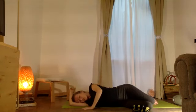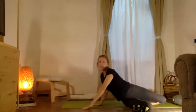And then you'll push the top arm into the floor. Bring ourselves up into a seated position. Puesto. Sentado. Las palmas juntas.